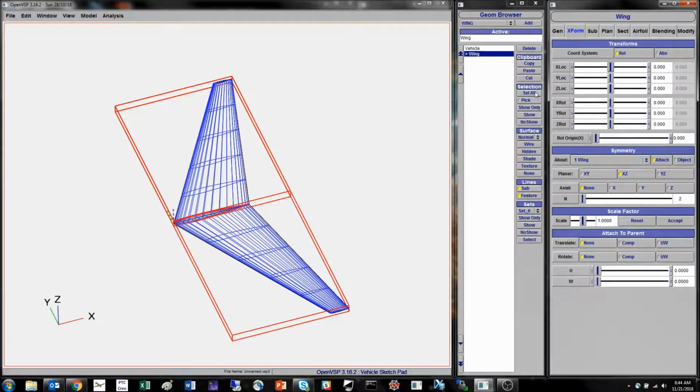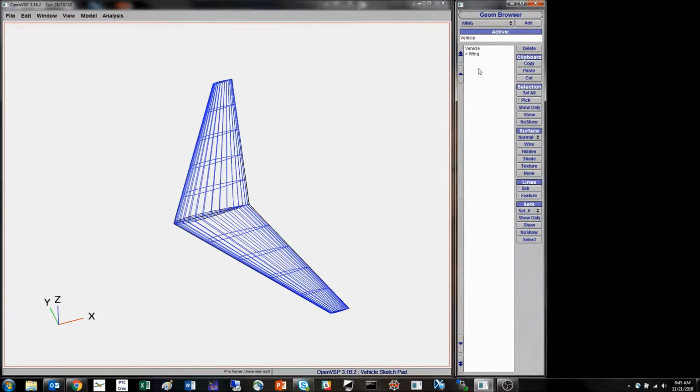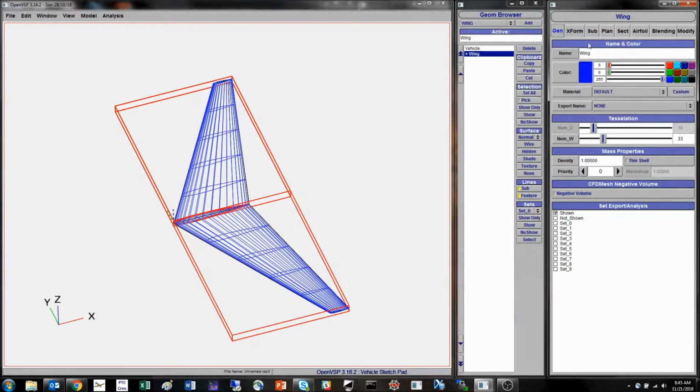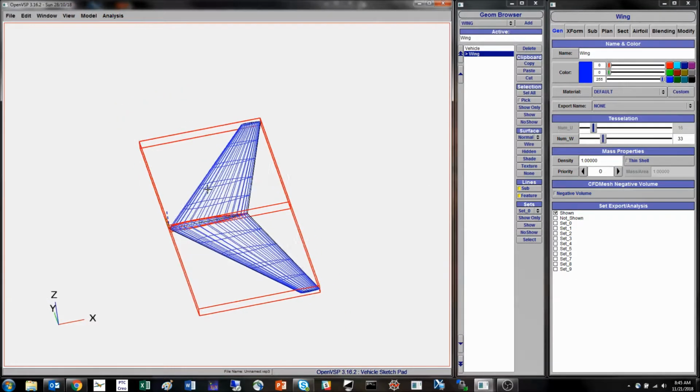If we look at the selection tool, if you have multiple parts, which for this project you really shouldn't, you can choose to select all. You can show or no show a part, so that just changes it to a view where it's not shown. And then you can choose surface representations. So right now, again, we're on wire view. In the general tab of the component, you can choose these preset colors for your wireframe if you like, or you can move a slider and that will change the color for you. So you can actually make custom colors out of these.